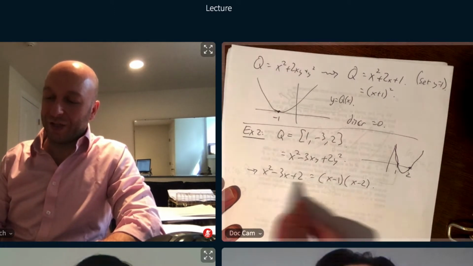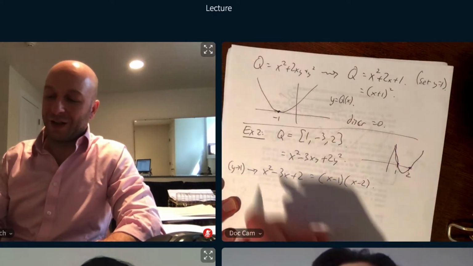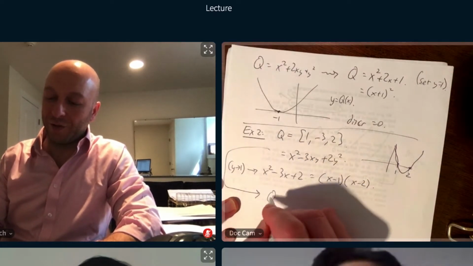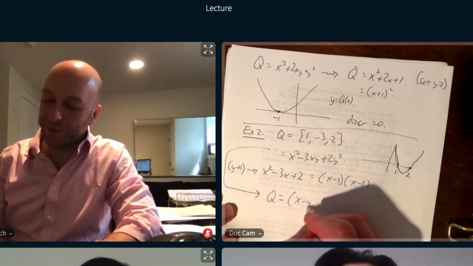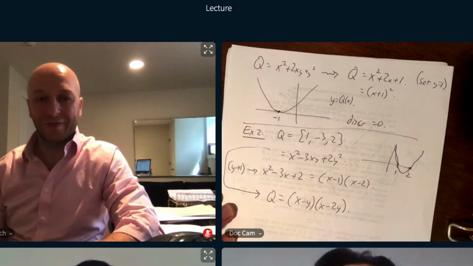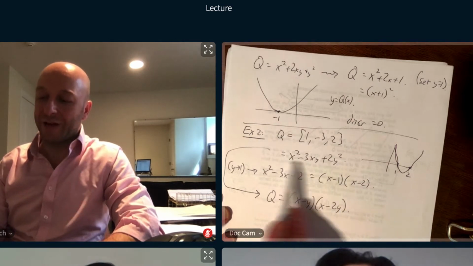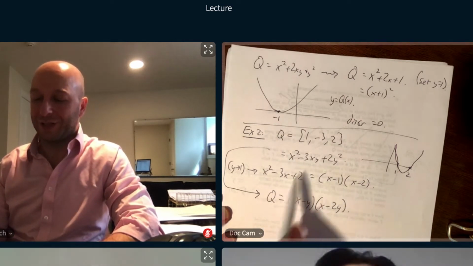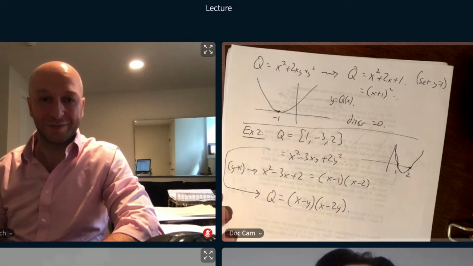But if this is the factorization, this is for y, setting y to be 1, then the form Q also has a factorization, which is x minus y times x minus 2y, if I rehomogenize. So maybe we didn't see that immediately, but now you can see that if I take x minus y times x minus 2y and multiply that out, I get x squared minus xy minus 2xy plus 2y squared.